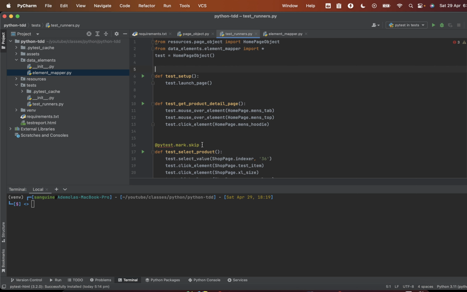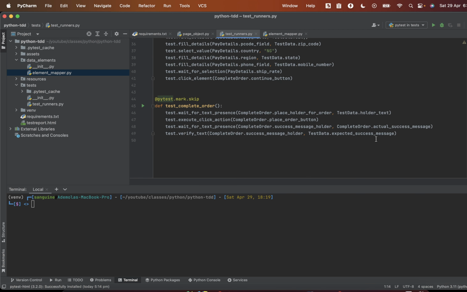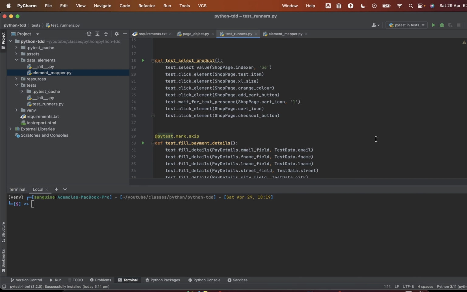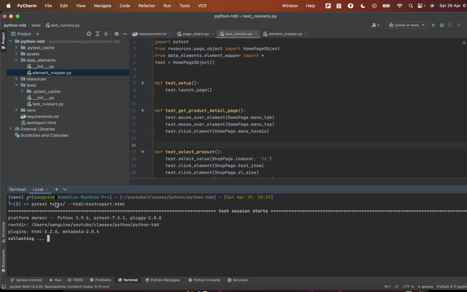The first thing that we need to do is to import pytest, because we are going to need pytest for this. Once we've imported pytest, the first one that I want to try is skip. I want to skip the last two tests and allow the first three to run. So let's see how that goes. All I need to do is call the same pytest command that I've been using to run it, then I'll generate a report. Then let's run this and see.